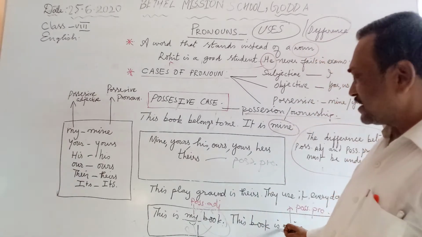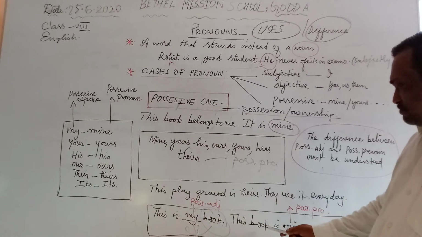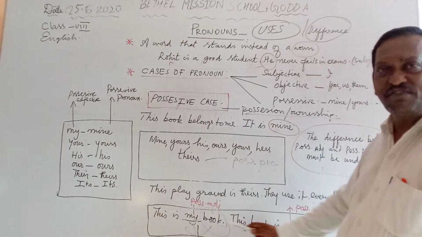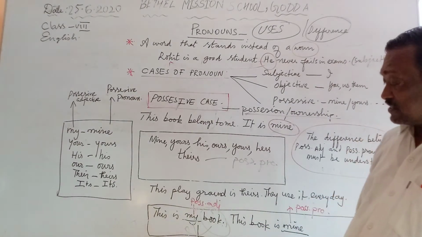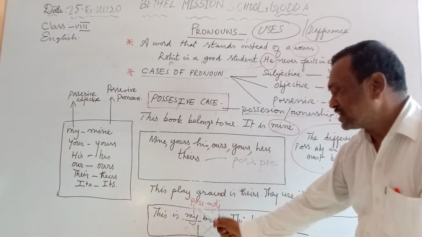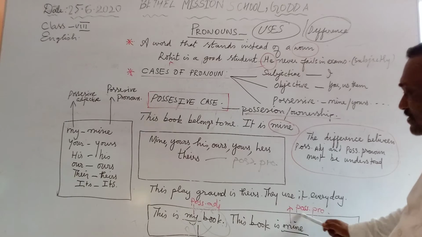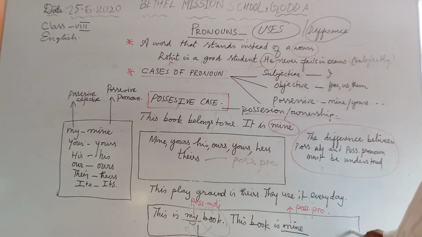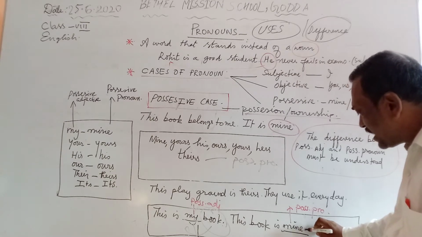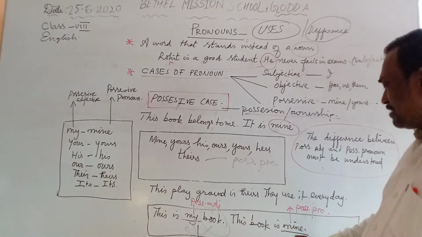But look at the next sentence. You have to understand this very clearly. This book is mine. I suppose there is a big difference between the two sentences. Yes, the form. Here "my" is used and here "mine" is used. And here the pronoun comes at the end. There isn't any other word which continues. So with this, the sentence comes to an end and I put a full stop here. So, this book is mine.